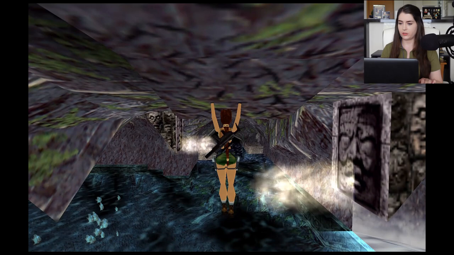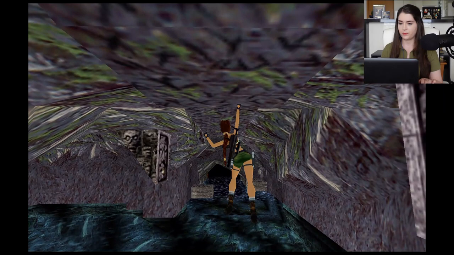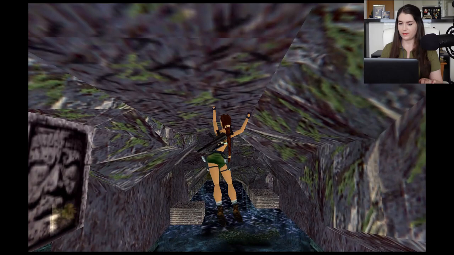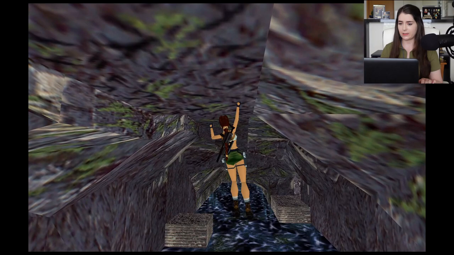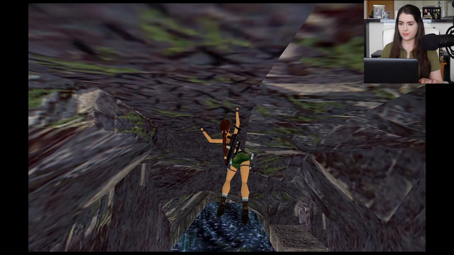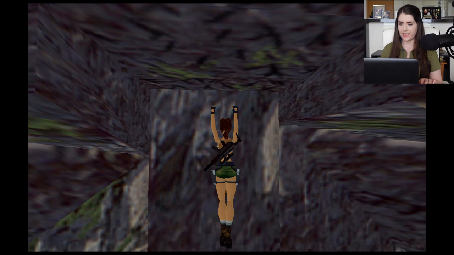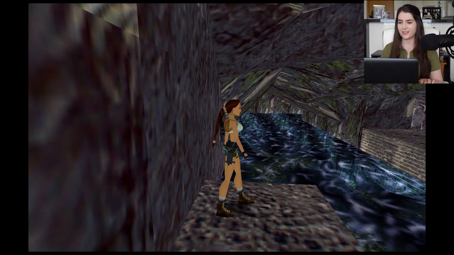I'm so bad at judging distance. I'm just gonna go and hope for the best. Oh, please don't set me on fire. Please don't set me on fire. Quick. Okay. I presume this is the ledge. Yeah. I'm so stressed out. I'm not even joking.